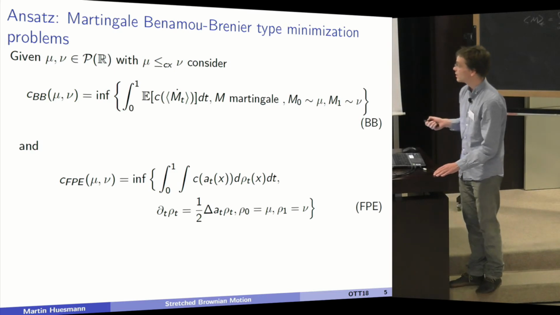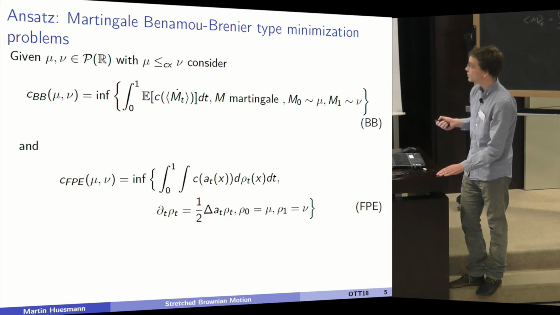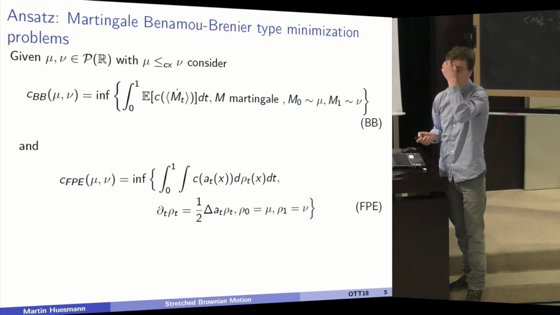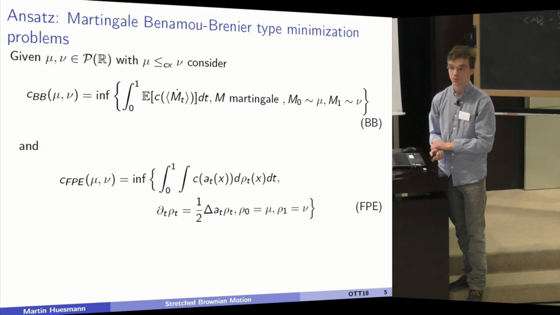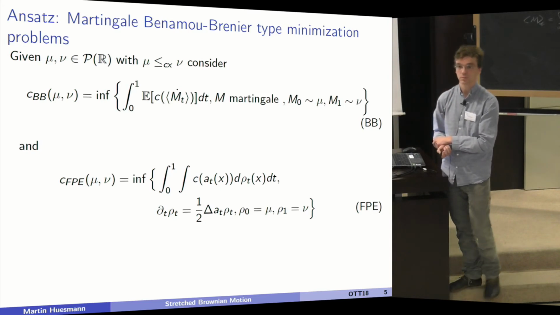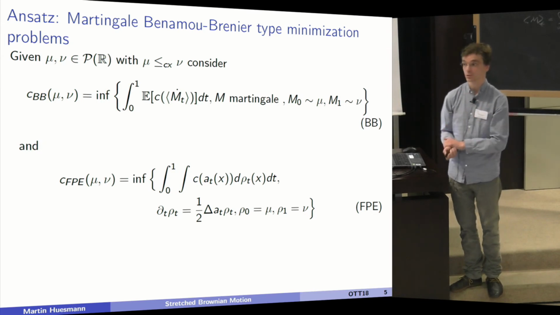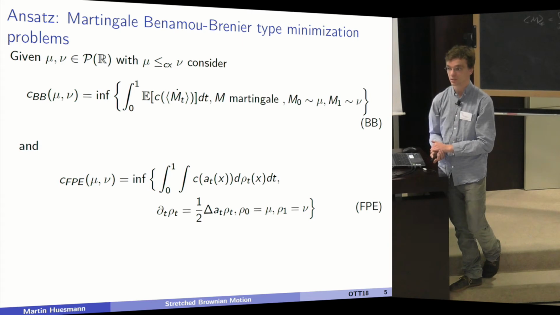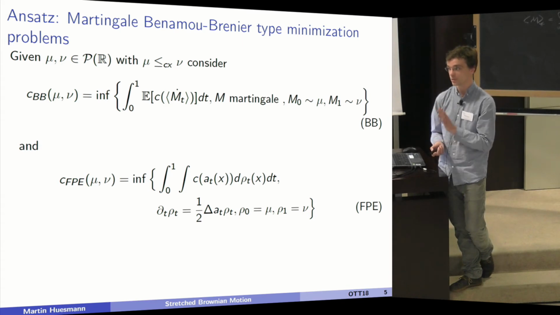Everything is cleaner. Here, if you do this in higher dimensions, there's a trace and a Hessian appearing. So the formulas become more complicated, and in dimension 1 we can say much more. Most of what I'm telling you is essentially true in higher dimensions as well, but you need to assume much, much more. And every now and then I will tell you what you need to change in higher dimensions, or explain a little bit why higher dimensions are much more complicated.